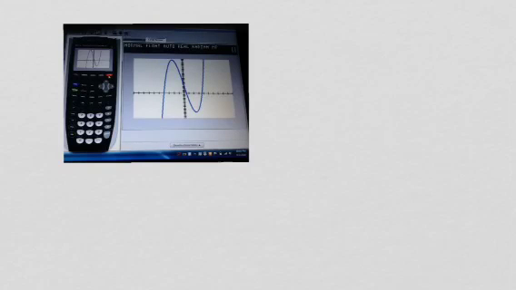Okay, another graphing calculator problem. I decided to take a picture of my screen and show you what I'm looking at so you can make sure that your graph looks correct. So the function is, sorry, I should have had this in here already, f of x equals x cubed minus 15x plus 7.